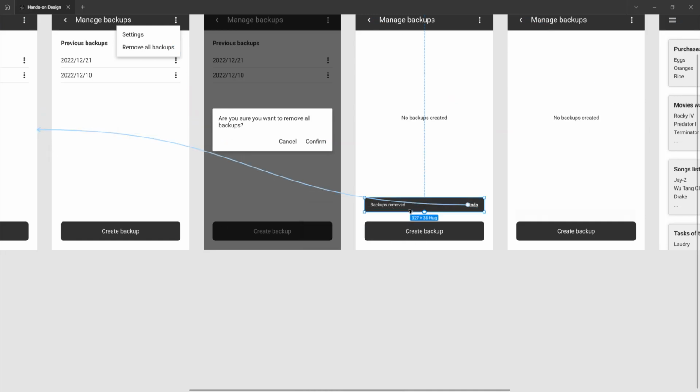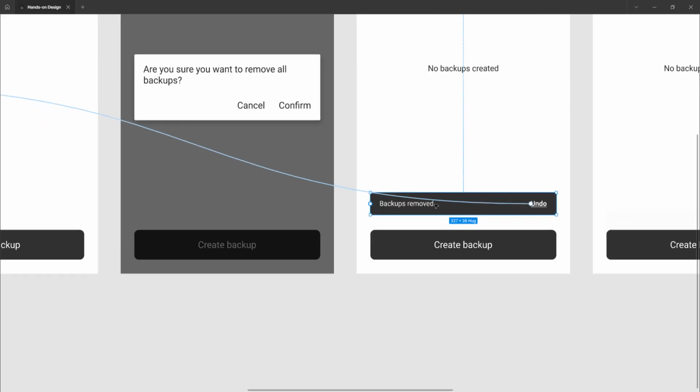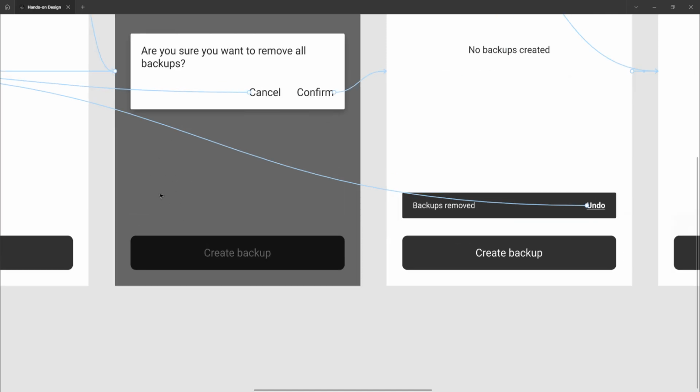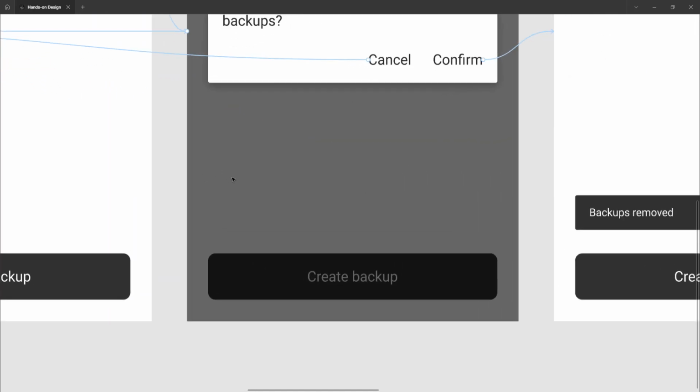That's important to mention that we have the same component placed into this screen here. I'm showing this one here, but the difference is it's 0% opacity and a little bit down.